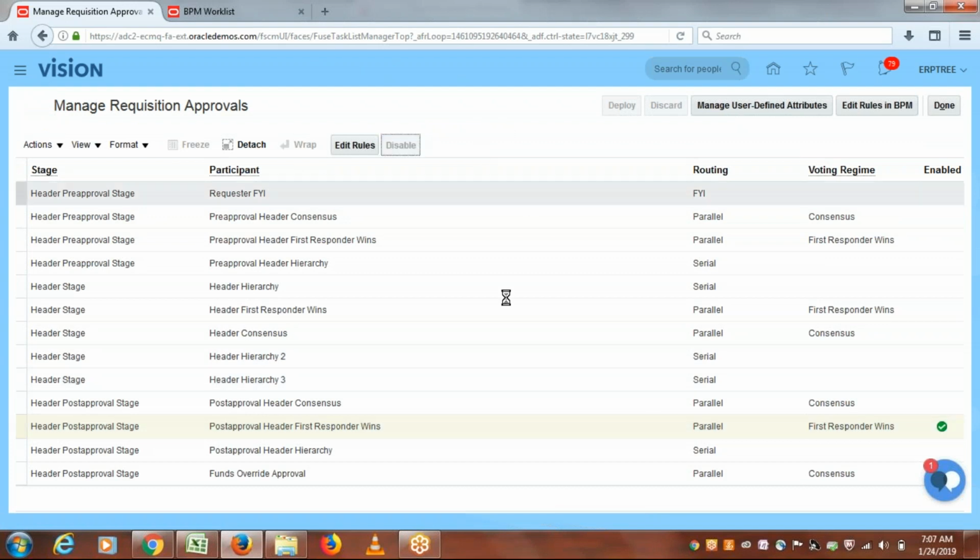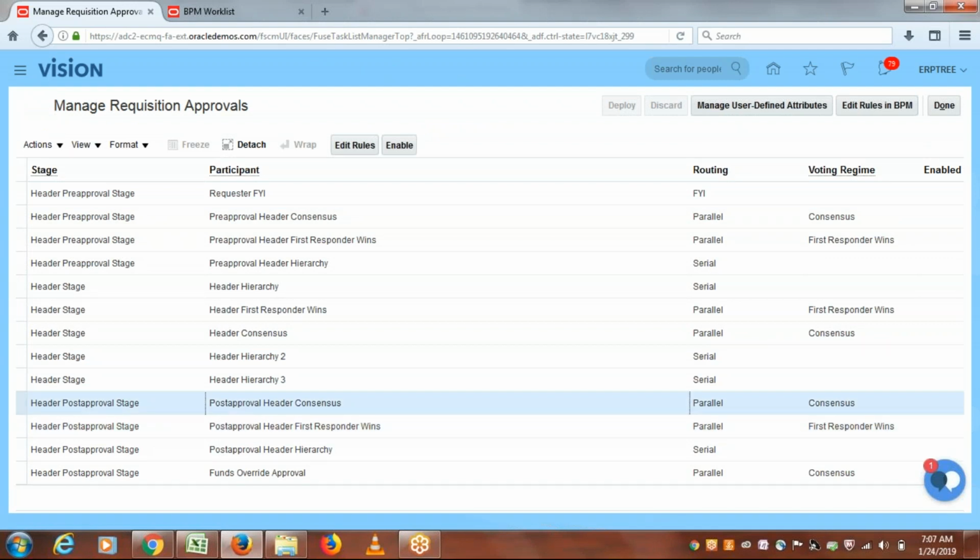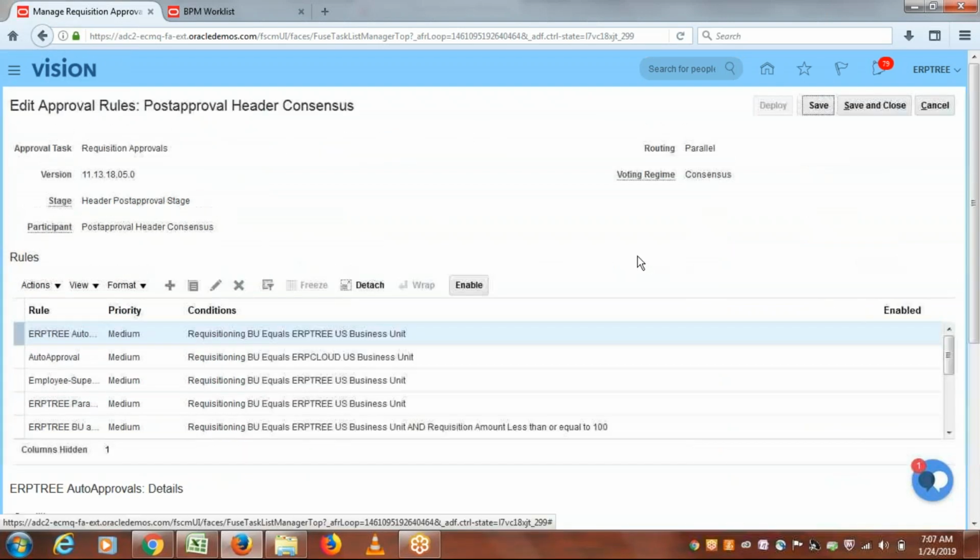This we don't require. This is what I was telling, this first responder wins we have as a part of post approval. Header stage means actual approvals, and pre-approval stage. Okay, let's go with this node to define the rule. Enabled, click on edit rules.